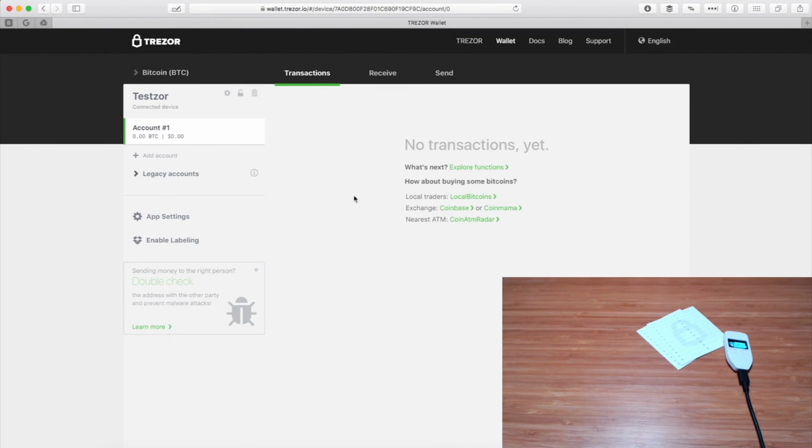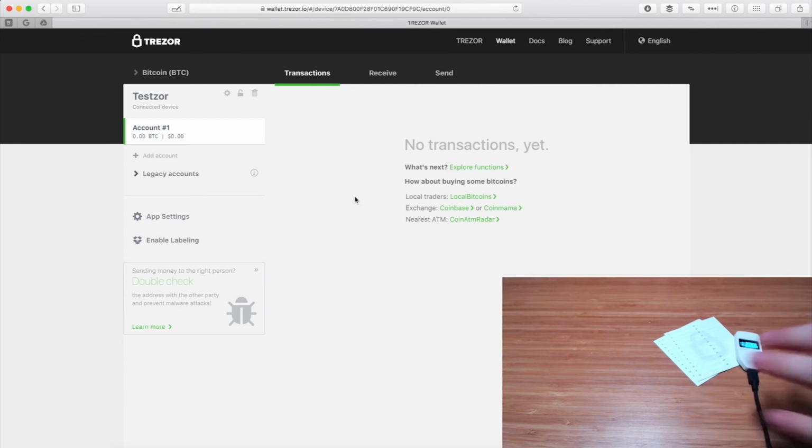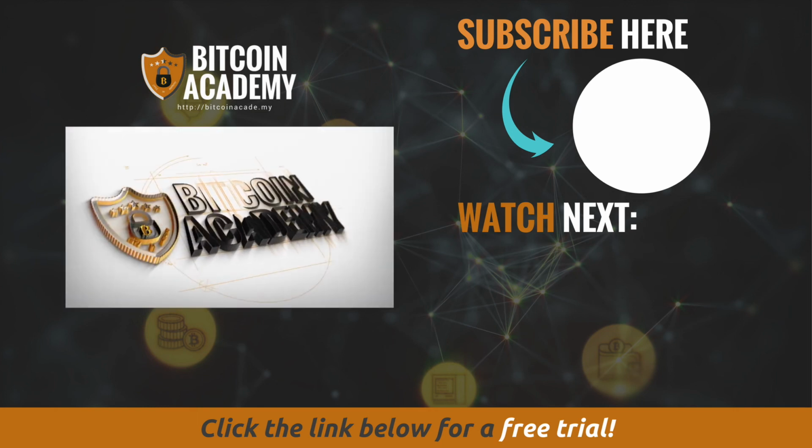Remember, guys, if you don't own the keys, you don't own the coins, and if you don't keep the keys in a secure place, well, you might as well not have them at all. So be safe, invest in a hardware wallet, take the time to back up the keys, the private seed to the keys, put it somewhere safe where no one will think to look and no one will happen upon it, and you will not be another sad sob story on Reddit of someone losing millions of dollars of Bitcoin. Take care, guys, and enjoy your Trezors.